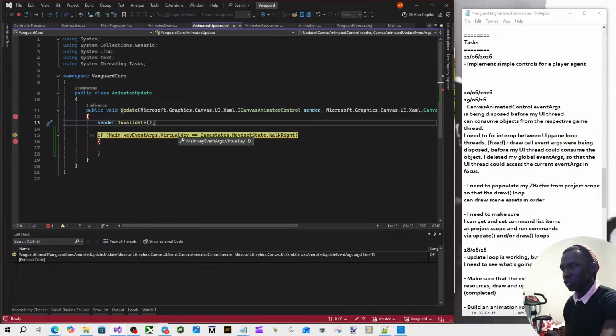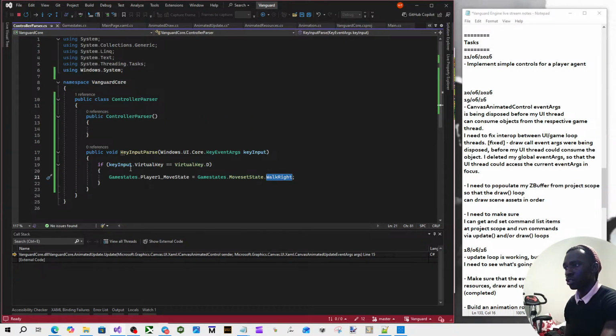Type issues. Oh no, I'm getting confused with the types now. So main, I really want it to be done on the input processing stage. But this is already updating, so I don't need to fiddle around too much. It's been done here. Let me actually test to make sure this is working.